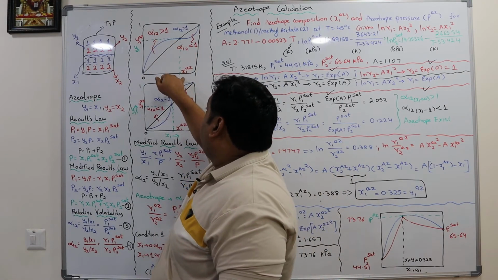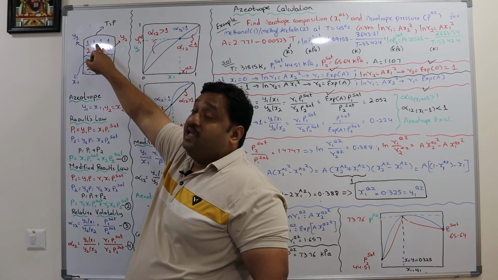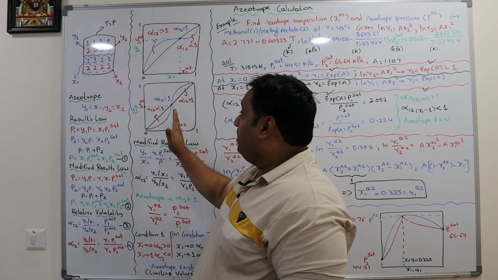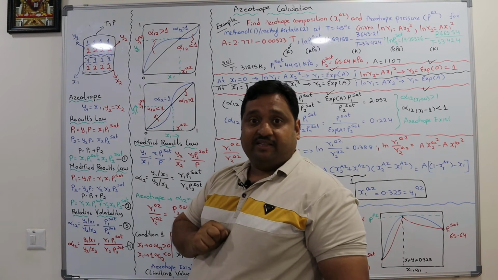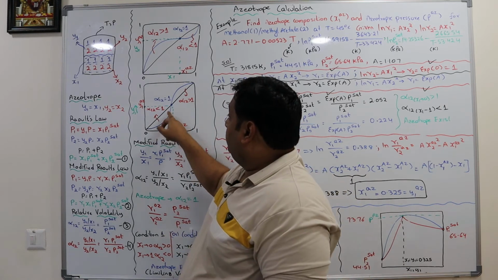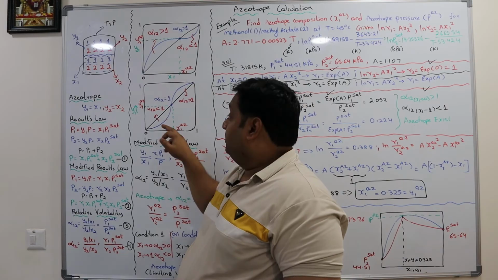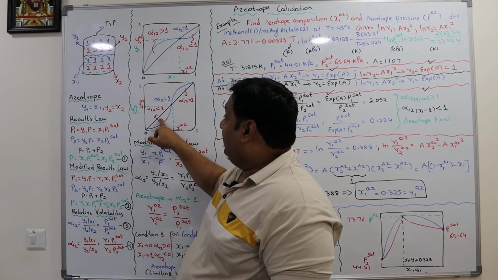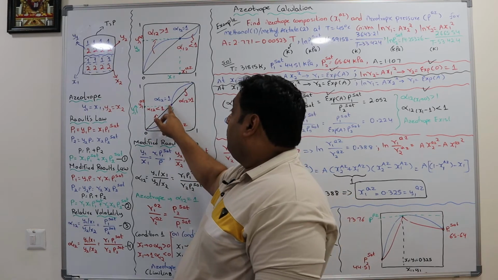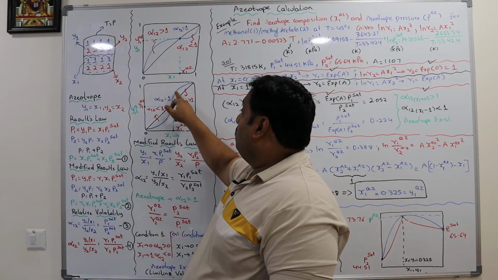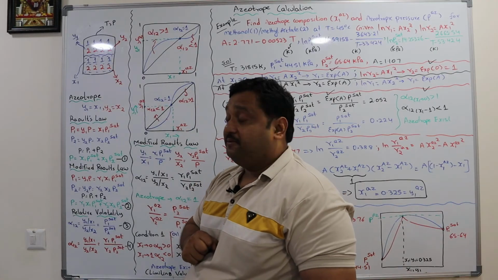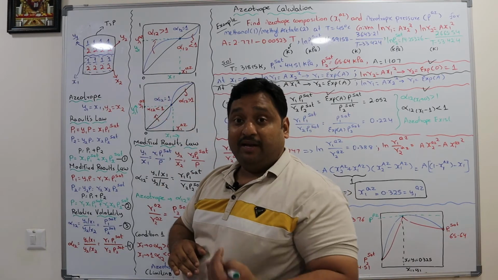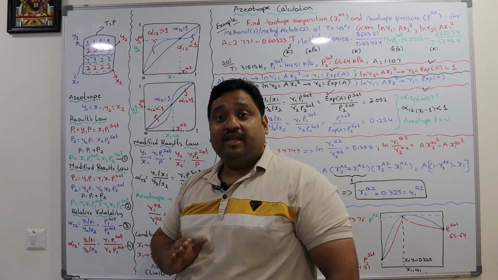That means at this particular composition, if you boil, that is, if you try to evaporate, purification cannot happen. Similarly, imagine the composition curve looks like this. On the left-hand side of this point, the blue curve is below the black line, so the relative volatility will be less than 1. After this point, the blue curve is above the black line, so the relative volatility will be greater than 1. On the left-hand side it is less than 1, and on the right-hand side it is greater than 1.